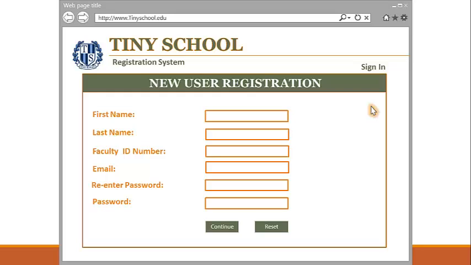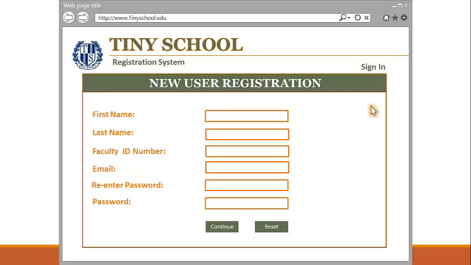And a quick note on the faculty ID number: if no ID number is entered in this line, no access will be provided within the registration system, so it's very important. The email address needs to be provided as well. A password needs to be created with at least one capital letter.